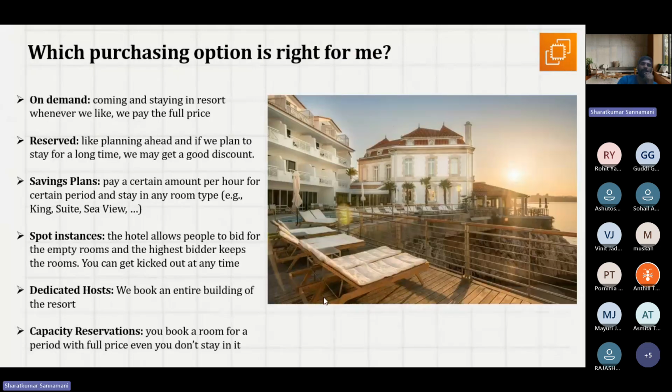There is a very good example here where they have explained all the reservation models using a hotel scenario. When you go to a hotel on a tour, there are different pricing models. The first one is on demand. On demand means you suddenly go to the hotel, enter, and ask at the reception whether any rooms are available. If they say yes, you book that room and use it for 1, 2, or 3 days, and after that you pay the money. So pay as you go means you pay whenever you use it, and that's it.